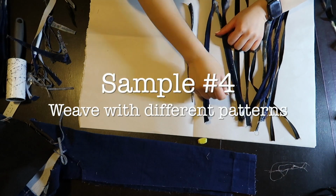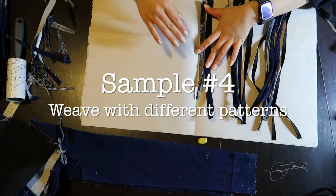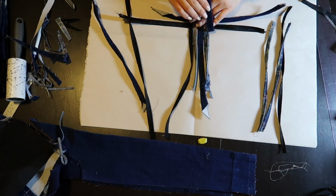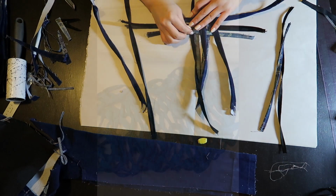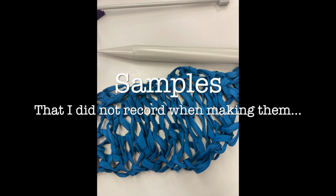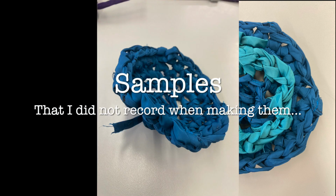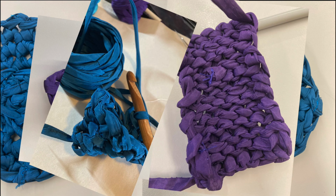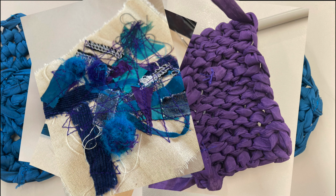One of the more unique tests was weaving fabric strips together to check the structure and aesthetics. Weaving added an interesting texture and strength. Each of these samples taught me something new. While not all of them made it into the final design, they were essential steps in the creative process.